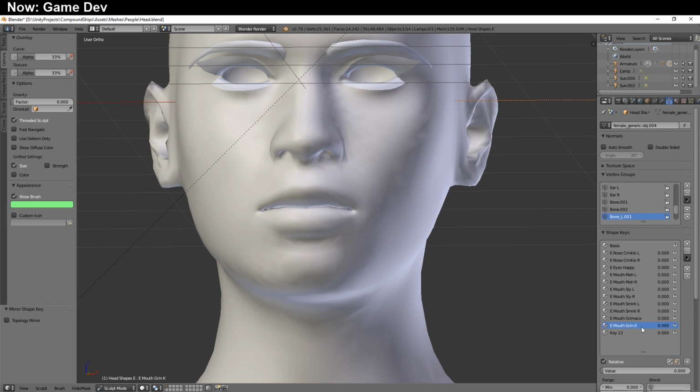That's not a K. That's supposed to be an L. Let's make some sad faces, and then we'll export it into Unity and see how it looks. Fresnel. Oh, I guess we have to do a few forehead things as well.